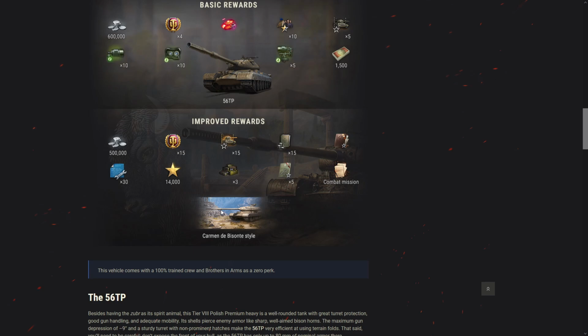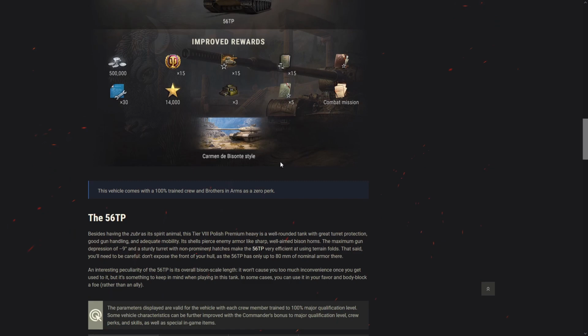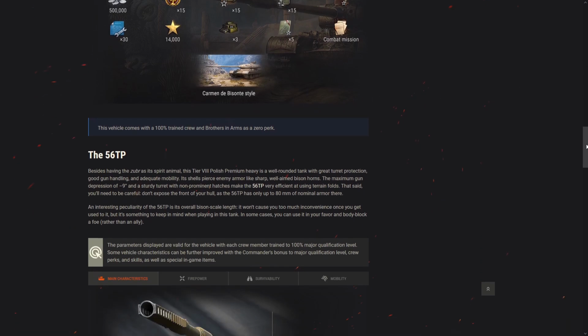In terms of the improved rewards, you get yourself back, well, not really all the free experience, but you get 14k back, which is good. Another 15 days of premium, 500 credits, the universal fragments, I think those are called, which theoretically will give you back the free experience that you invested, some equipment, more credit boosters, training booklet, combat missions, and a training booklet, I think. And on top of that, the Carmen de Bisonte style, which has an interesting thing.